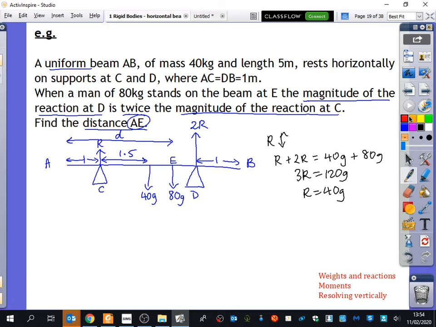So we come back to the diagram, and you might find it helpful. This is why I want you to do it on the whiteboards, because you need big diagrams. You're going to add information on. So R, we've said, is 40G, which means that this one is 80G. R is 40G, so this one would be double it, 80G. Now, Anika, where do you think is going to be the best place to take moments if we're trying to find out what the distance AE is? We're trying to find this distance here, which is D. Where would you take moments, do you think?